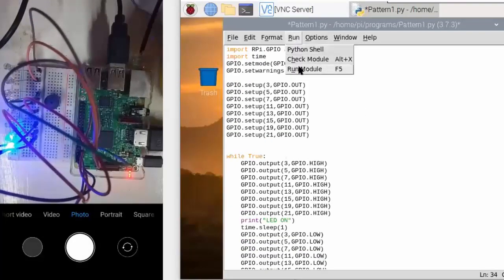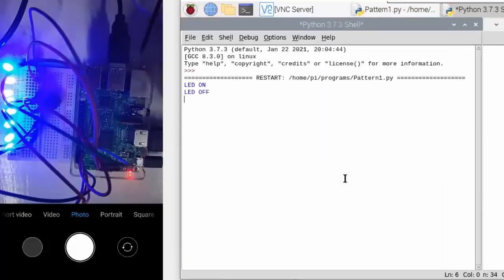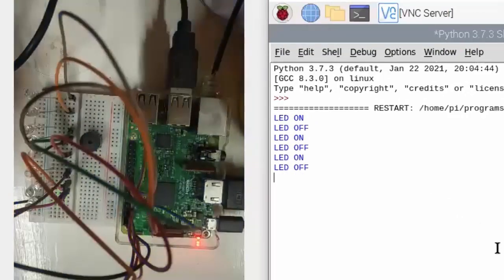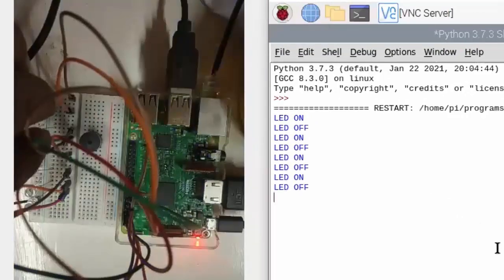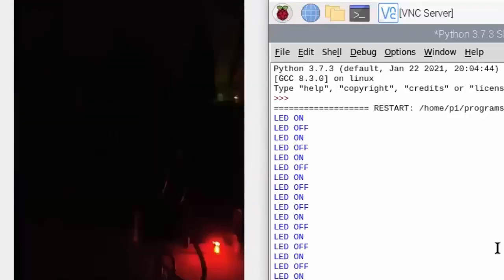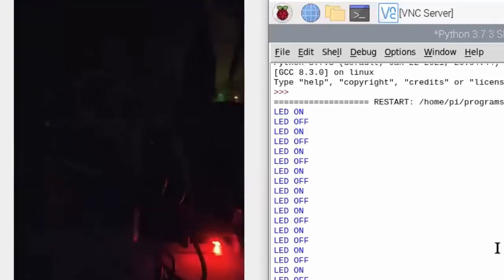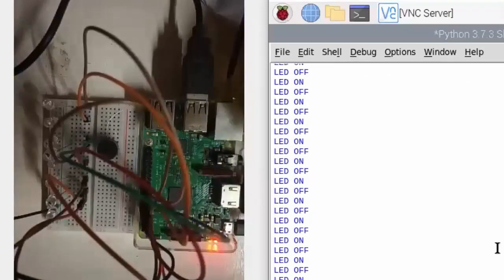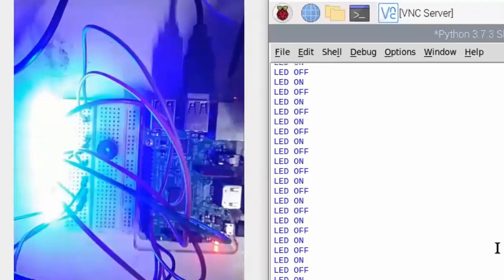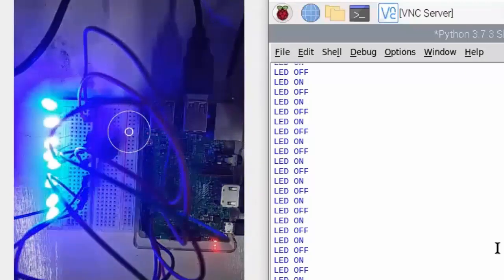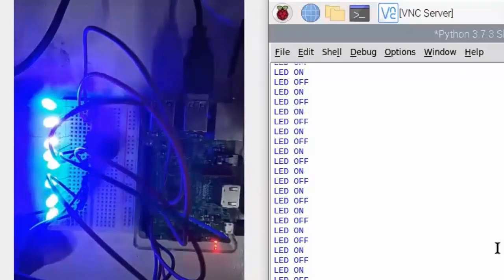Let's run the code. Fine, all LEDs are blinking, you can see this.